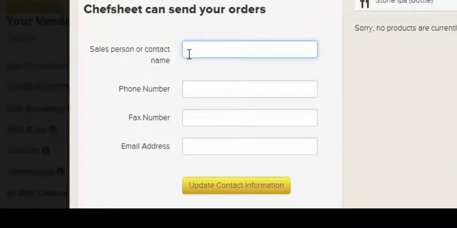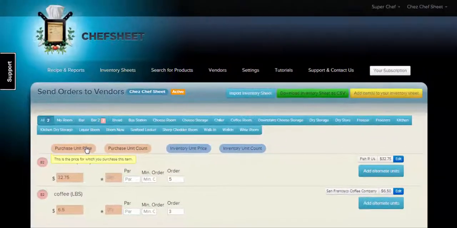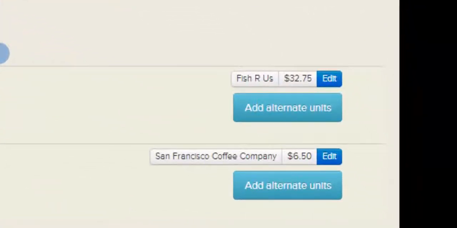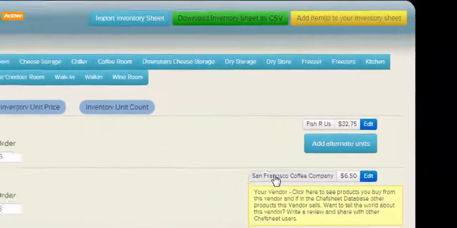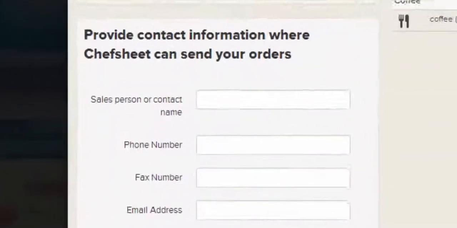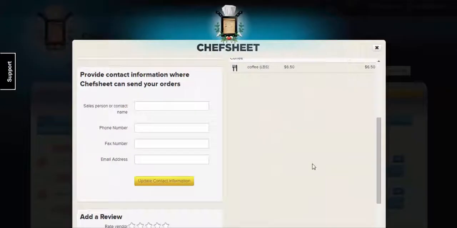You can set a fax and/or an email address, whatever is more convenient. You can also set this information from the inventory sheet view by clicking the vendor name here. However you set this, know that the information will be kept for this vendor and will show up as you copy the inventory sheet for next count or until you change the information by repeating these steps.